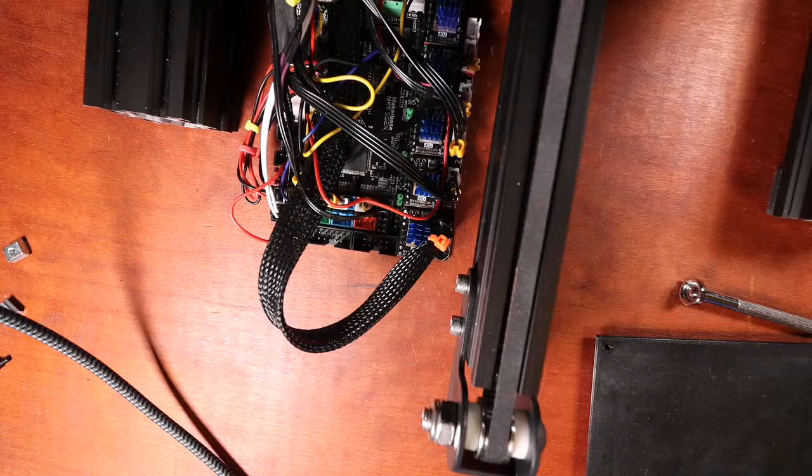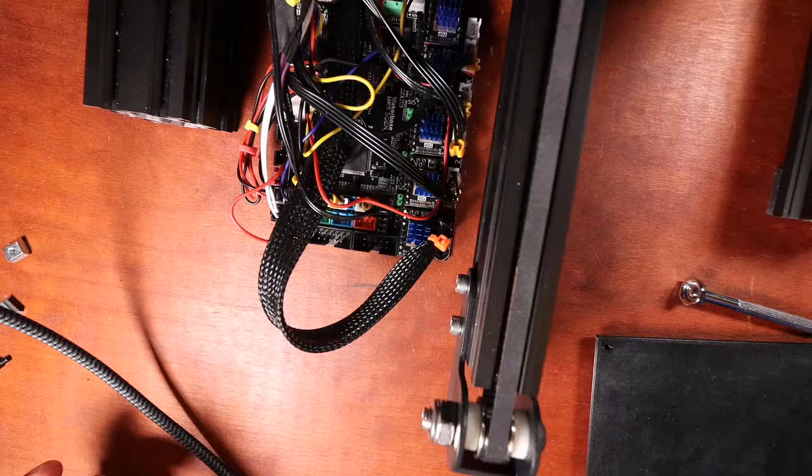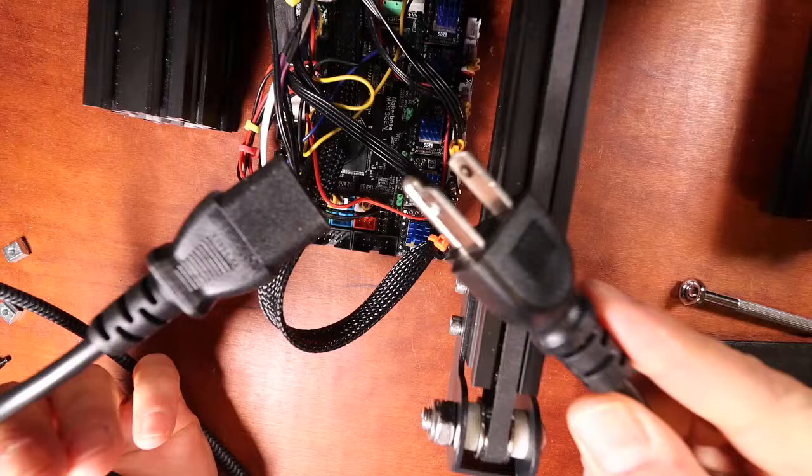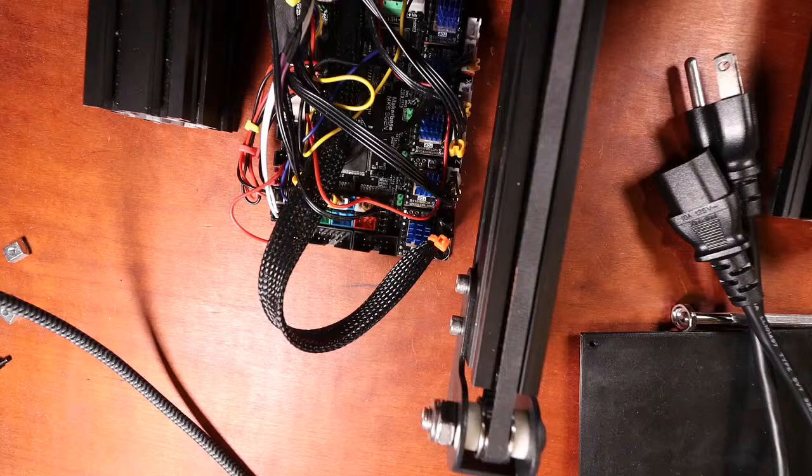Okay, what I'm gonna do is what's known as a smoke test. And it actually is what it is. You plug something in, and if you see smoke, you've made a mistake. So what I need to do before I plug it in is actually run the USB to it. This way we can see if anything's wrong.